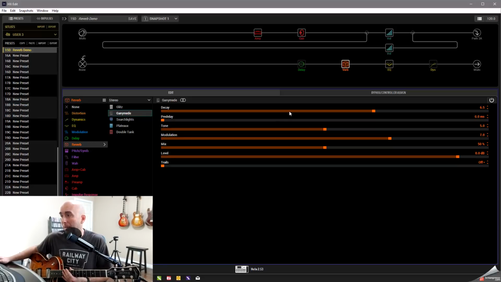So something like the Ganymede I've used a few times that I really like. It seemed quite a nice reverb.